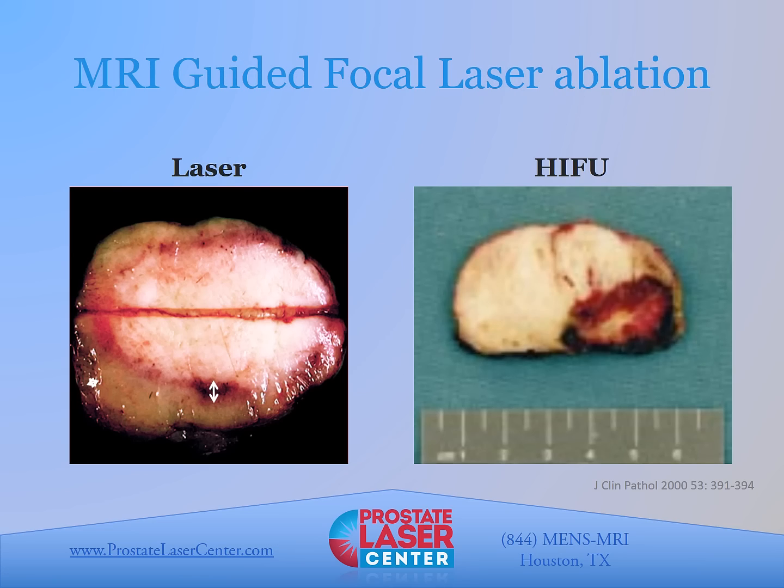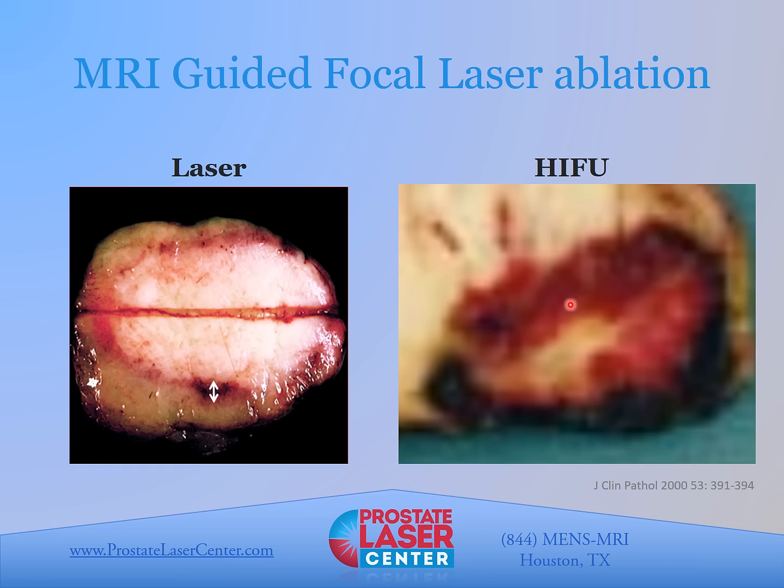Here's an example of tissue that was taken out following a focal laser ablation as well as following high-intensity focused ultrasound. Here we can see that the zone of transition between ablated tissue and unaffected tissue is actually quite narrow with laser. This distance is actually 1 millimeter. With HIFU, you can see this zone of transition to be much, much wider. And if we make the scale the same on both slides, you get a sense of why I believe that HIFU is far less precise in terms of an ablation energy in the prostate as laser is.